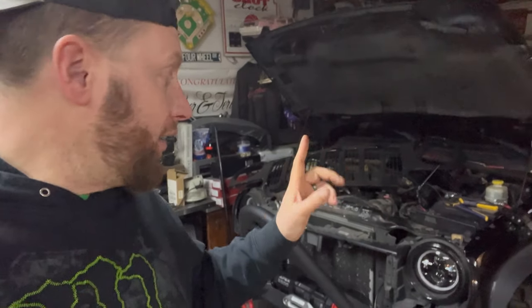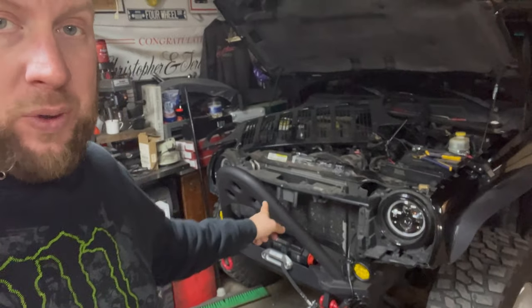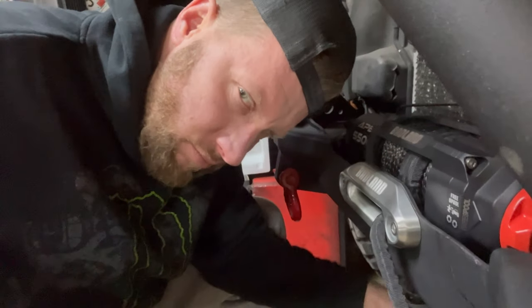Well, that was annoying. I got all four bolts in that winch. But man, that last one was giving me grief.